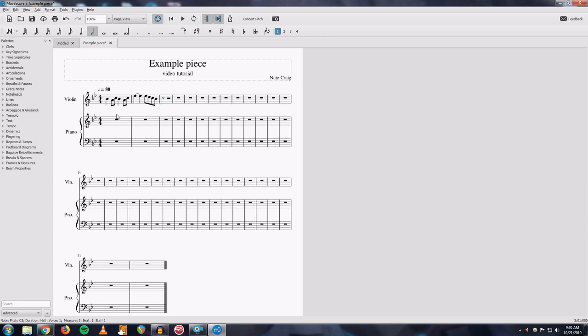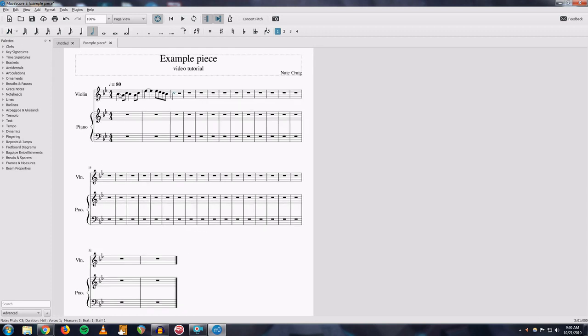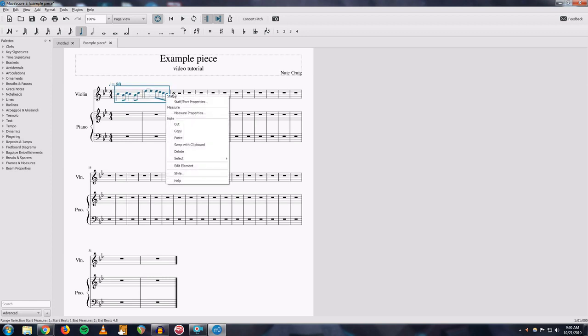In selection, instead of writing mode, you can click notes to select them, control click to add individual notes to your selections, or shift click to select every note between the two notes that you click. From these selections, you can copy and paste, cut and paste, you can delete, select all similar elements, and even edit the staff and measure properties.